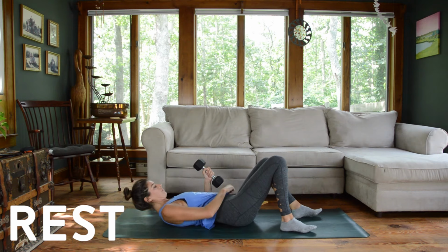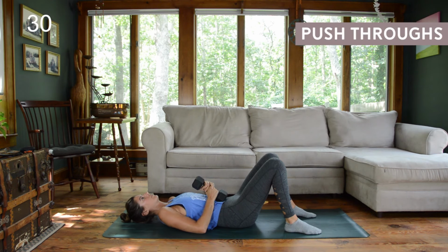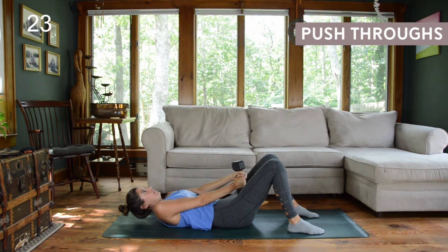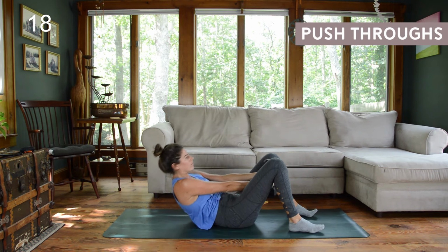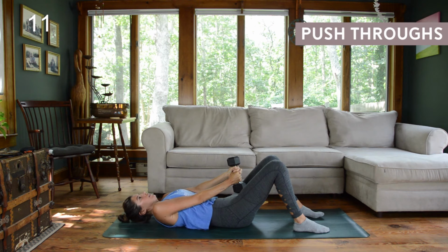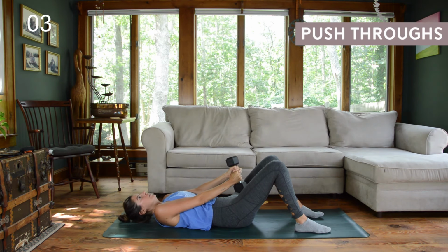We're going to try to keep our heels down the whole time. Weight in both arms. Extend those arms straight, and you're going to push through your legs. If when you push through, you find that your feet are hovering off the ground, don't come up as high. Remember, this doesn't need to be a full sit-up. So start small. Maybe you're just getting a couple inches up. Keep those heels down, and then gradually as you go through this, try to build up, getting a little higher and higher. Last few seconds here, then we'll take it into that full body crunch.